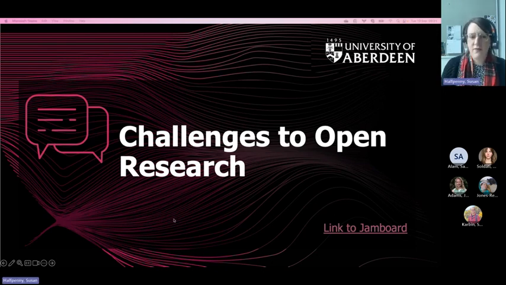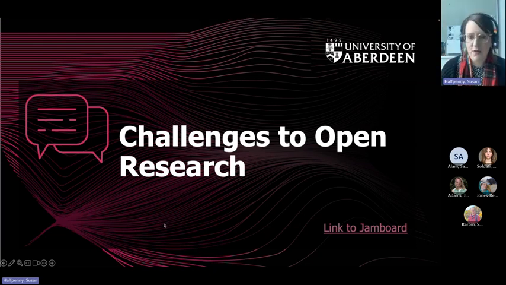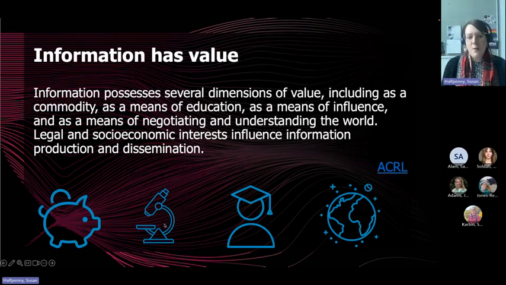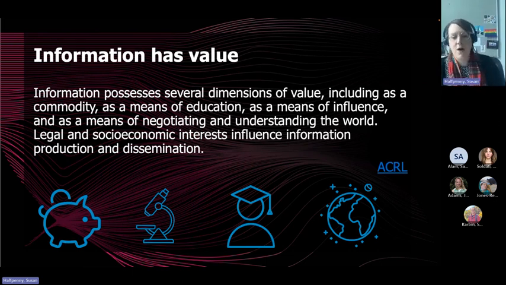Okay, so we've looked at some of the challenges that there might be with open research. Now let's have a bit more of a dig into that. When we were looking at our Jamboard, cost came up quite a few times. I think it was one of the things that we captured the most in terms of barriers to making our publications open to people. And I just wanted to have a think about this as a group.